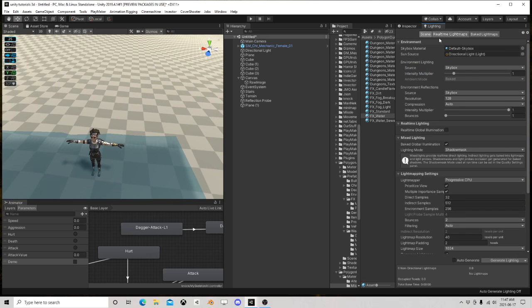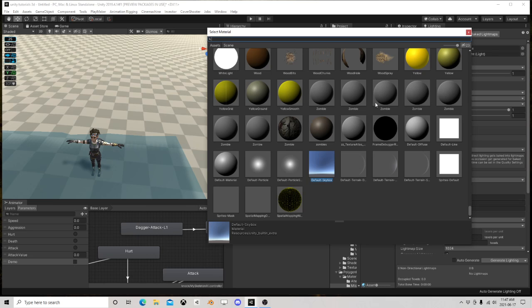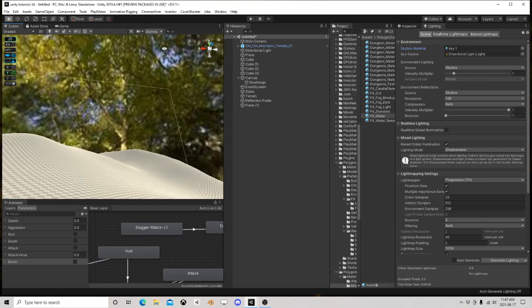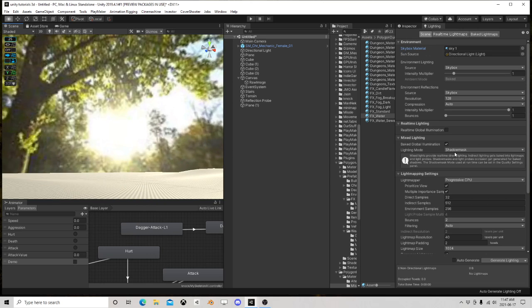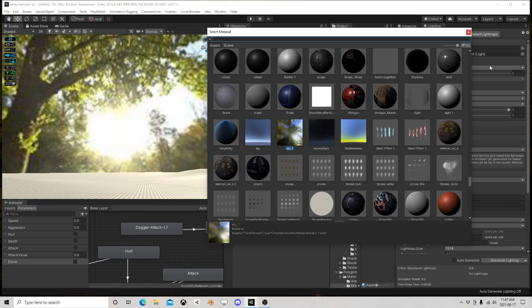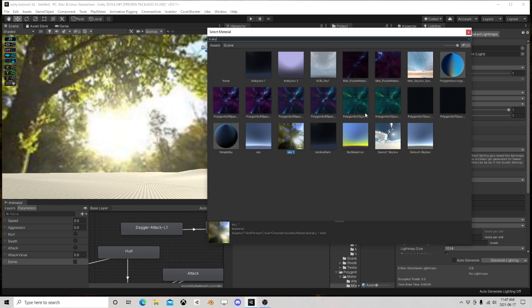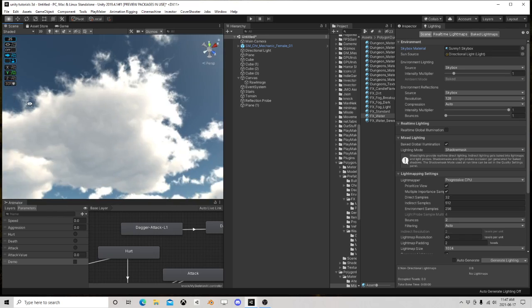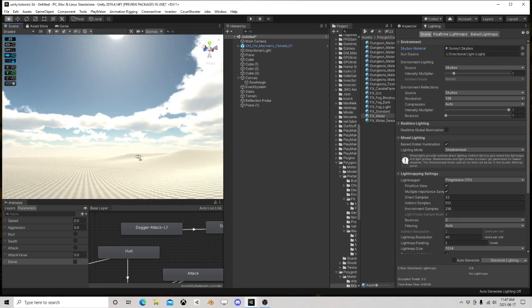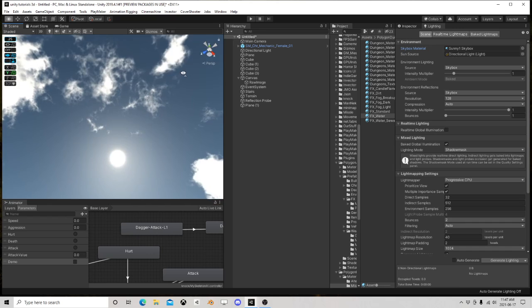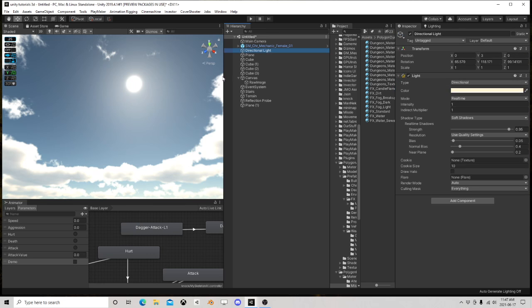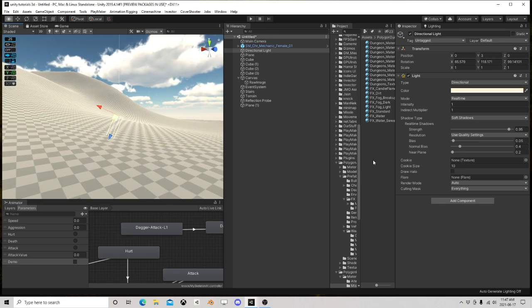I don't have anything. Which reminds me, you can change your skybox, right? Do all sorts of neat stuff. That one's pretty crazy. Go to a nice one. Now, lots of times when you do those, though, depending on the skybox, they won't necessarily have the ability to move this sun.